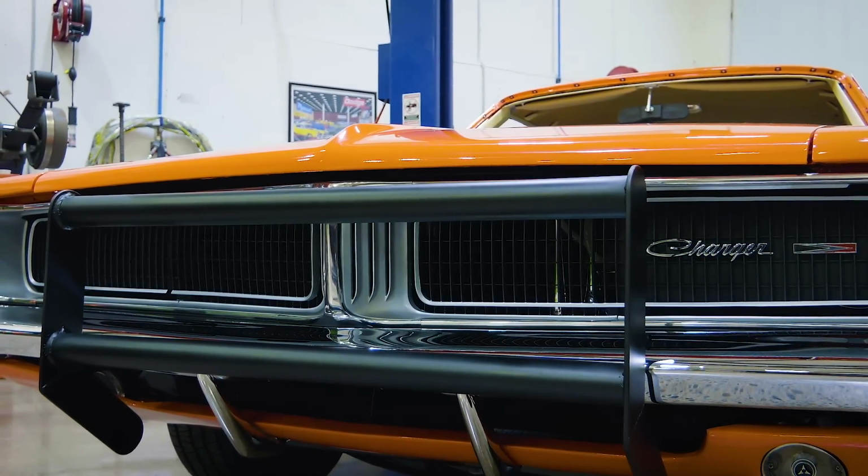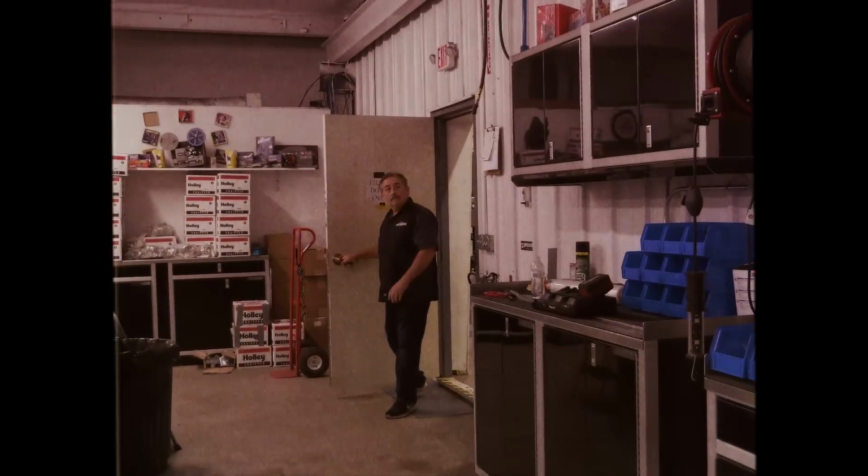So the car is all done, right? Ready to go. Customers are coming in to look at it, check it out. I walk in, the place is like a ghost town. Everybody's gone. Nobody around. I'm calling, I'm yelling, I'm walking through the place. This is really strange. Then I notice the General Lee's gone. And when the General Lee's gone and everybody's gone, there's only one culprit, and that culprit happens to be a car thief. That's right.